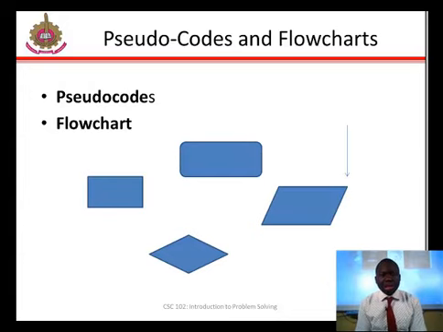Now, let's look at pseudocodes and flowcharts. Algorithms can be presented in the method of some pseudocode, which is normally a mixture of English statements, some mathematical notations, and selected keywords from a programming language. There is no standard convention for writing pseudocode. Each author may have his own style as long as clarity is ensured.